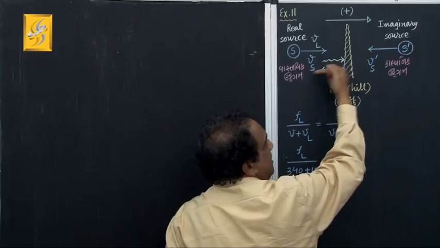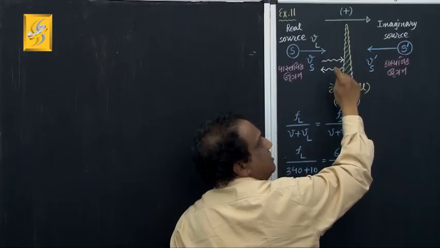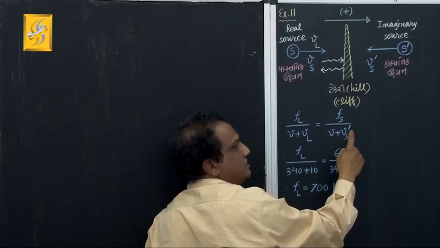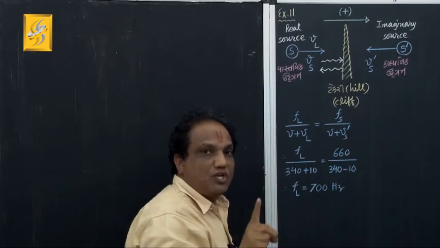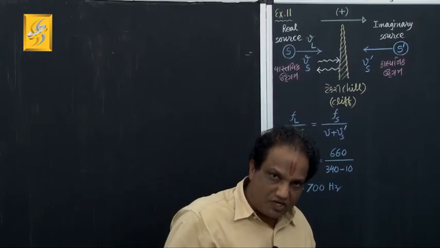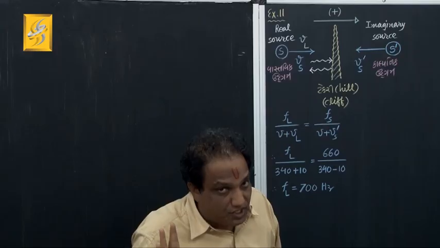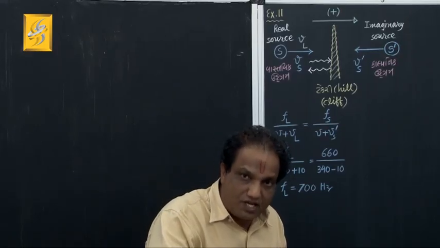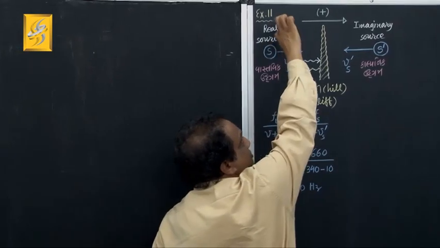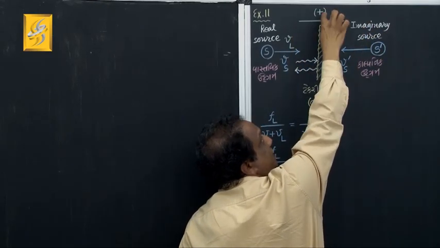Because this reflected sound, you may consider, is coming from this imaginary source. If this reflected sound is coming from this imaginary source, then you should make one change here. Instead of Vs, you must write Vs dash, that is the velocity of the imaginary source. Okay? And last point, up till now in the sign convention, we were saying velocity in a direction from listener to source should be taken positive. Here you should say, velocity in a direction from listener to the imaginary source should be taken positive.